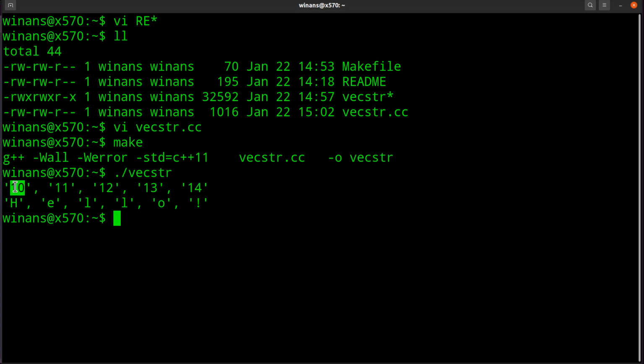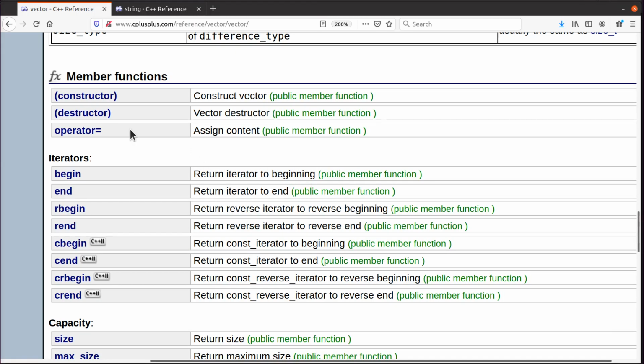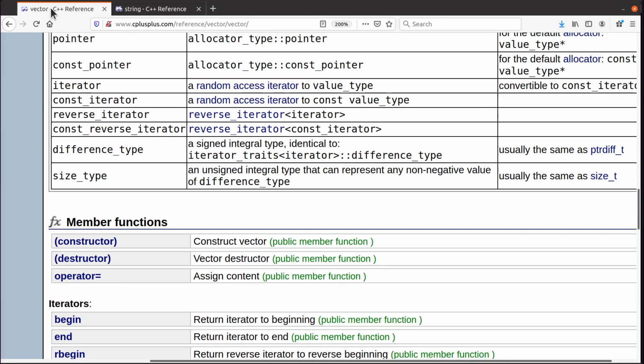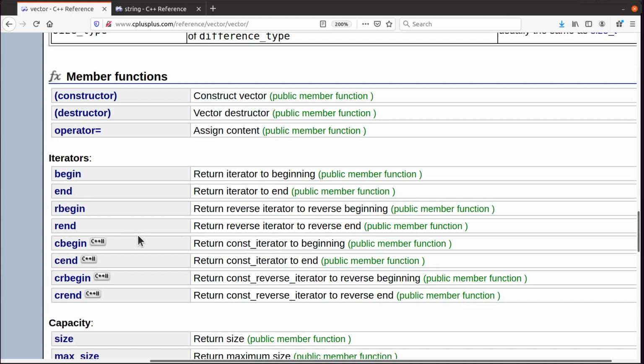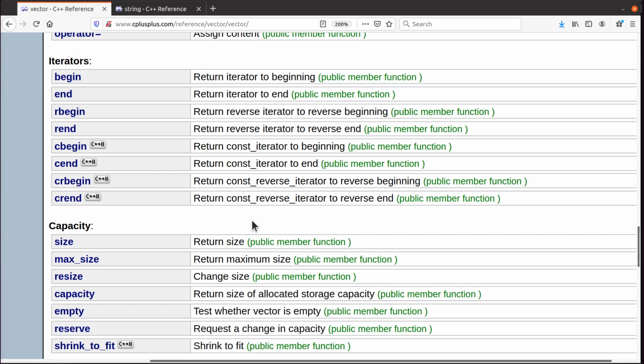So the first time it went through and printed out all the elements of this vector, which are a bunch of integers. And of course I put quotes around them and neatly put commas in there and didn't put an extra one at the end and so on. And then when I called it with a string object, it went through and printed out each of the characters one at a time. So what's the takeaway here? The standard template library has a whole bunch of these template functions that match the needs of all of these container type templates. It's a family of things that all go together.